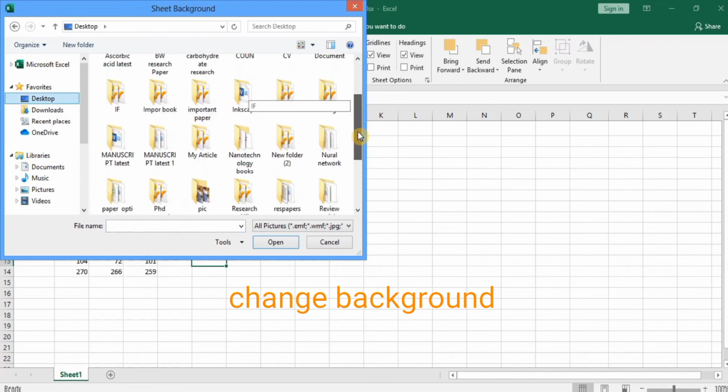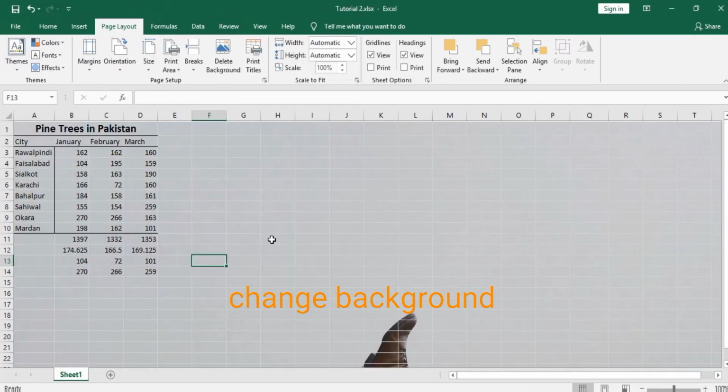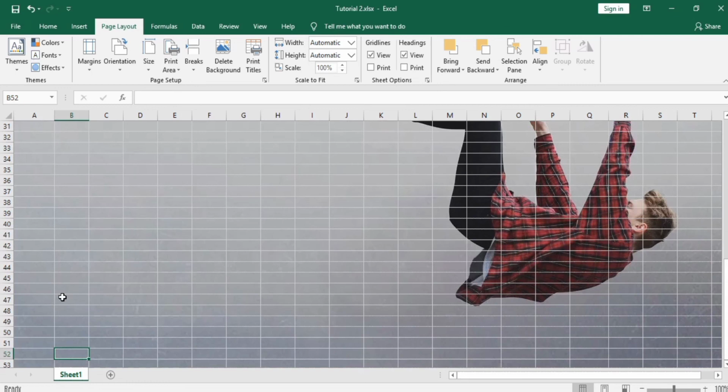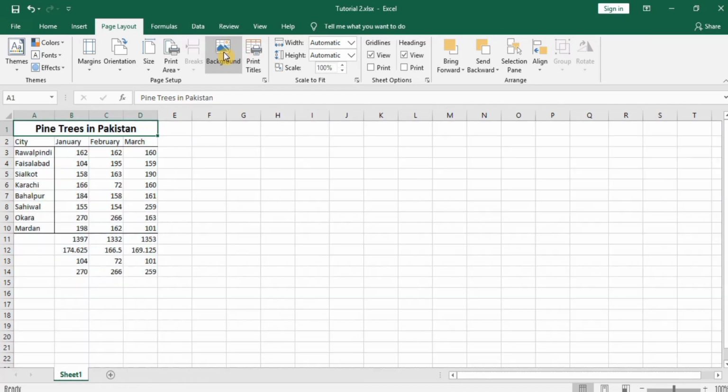I want this one as a background image. Insert. You can see here that the background of Microsoft Excel is changed. So if you want to remove this, delete background.